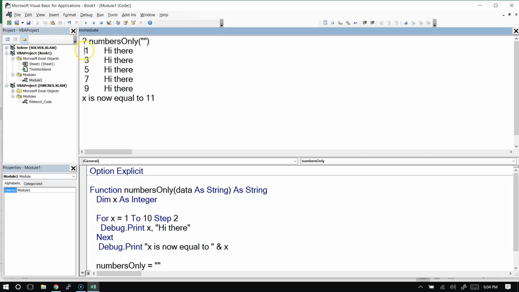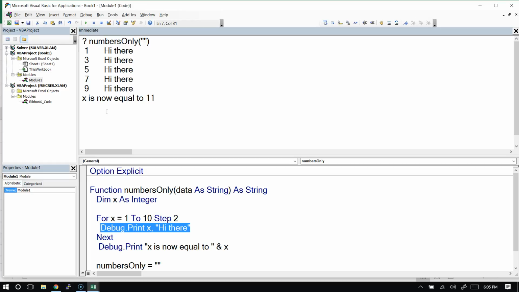And so x started at 1, it stayed in the loop, it printed that first one up there. Got to the next, that added 2 to it, x is now 3, it printed 3. It added 2, it printed 5. It added 2, it printed 7. It added 2, it printed 9. It's still inside its boundaries. It added 2, it's now 11. It said, oh, we're outside the boundaries, and we get out. So that's a little bit of a weird thing: x will always go outside of that boundary once it's out of that loop, because that's how it gets out of the loop. X goes out of bounds, and then it says, we're done. Questions?